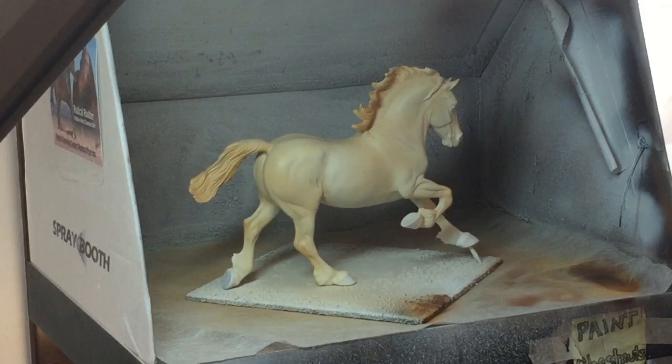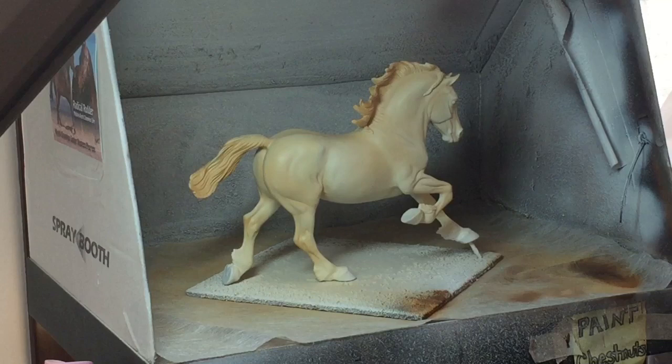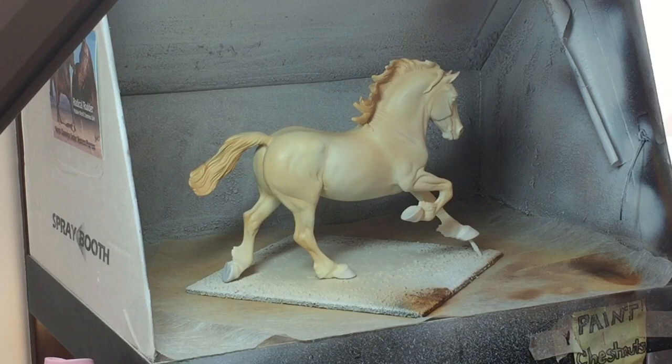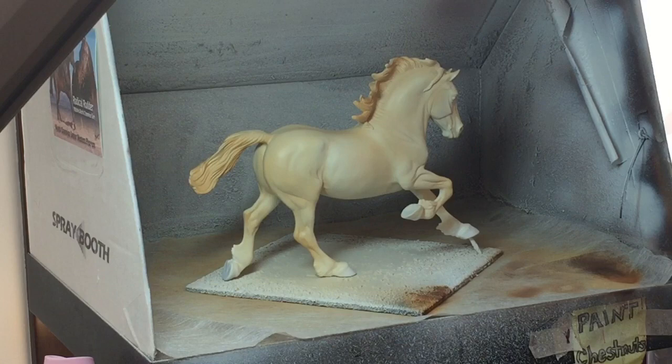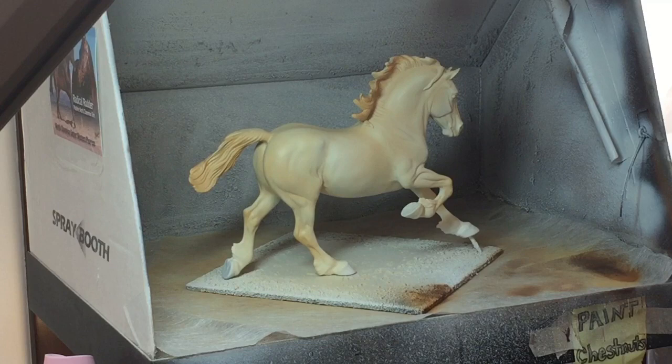Hey guys, so I just painted this Welsh Cobb in the same Perlino color, and I just wanted to show a little bit about how this can come out a little bit differently. I wasn't quite happy with him in the gold color, so I went back in and put a little bit of the Unbleached Titanium on top of that color so that it kind of toned it down a little bit, and he came out just right. When I went and did this Welsh Cobb in the Perlino color, I did the same thing — it's the Unbleached Titanium base coat. I actually don't think I put gold on this one — I left it out because the horse I'm using as the reference isn't very shiny.